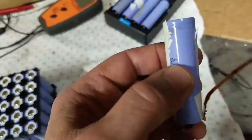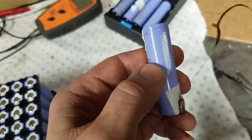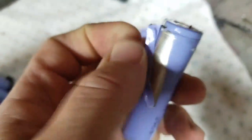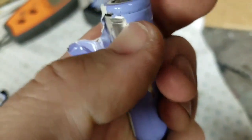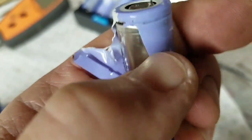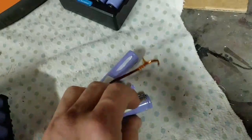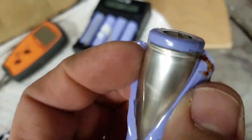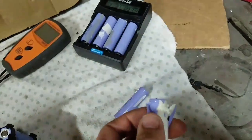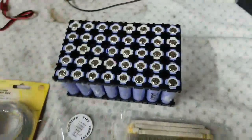I know these things short out because I have batteries that have shorted out that I've pulled apart. I've opened one up and there's just corrosion — every once in a while they just short out. This one's probably rust or something; anyway, it's not good. So I'll go ahead and go over these fuse options.